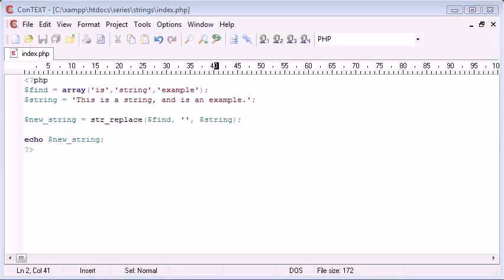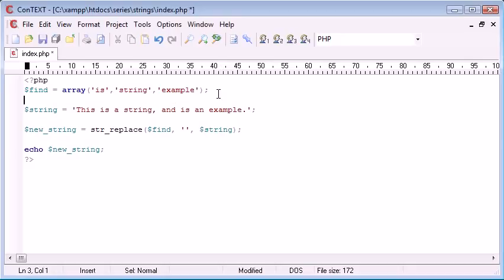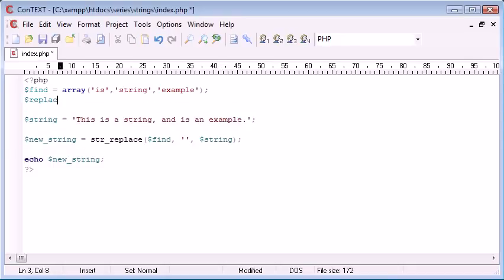Now what happens when we want to replace is with something, but we want to replace string and example, or just string or just example, with something else? Well, it's exactly the same concept. We can just create a new variable called replace, and we can put the values that correspond to each one. So I want to replace is with is in capitals, string with string in capitals, and I want to get rid of example.